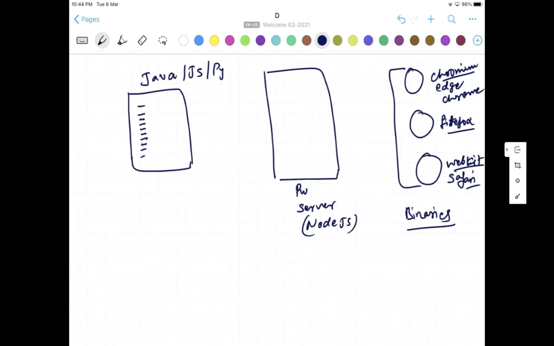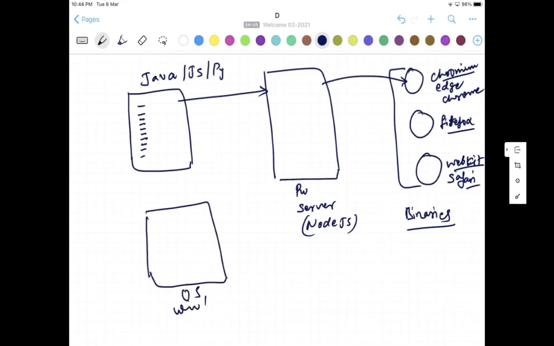So whenever we have to raise a request to the server through the WebSocket, here we don't have any HTTP request or HTTP response kind of concept, which we have already discussed in the last session. So this is a server request, and first it will check whether you have the binary or not. For example, this is my operating system. It could be your Windows, it could be Linux, or it could be a Mac machine as well.